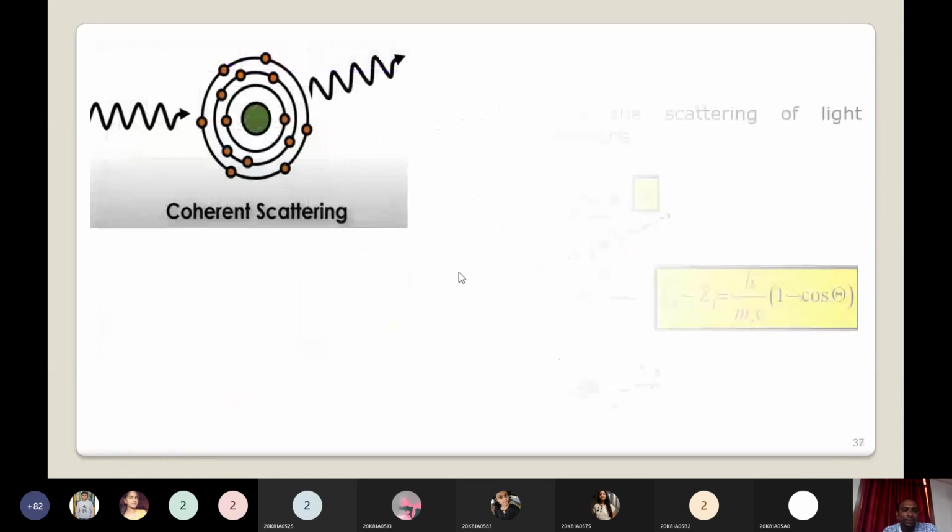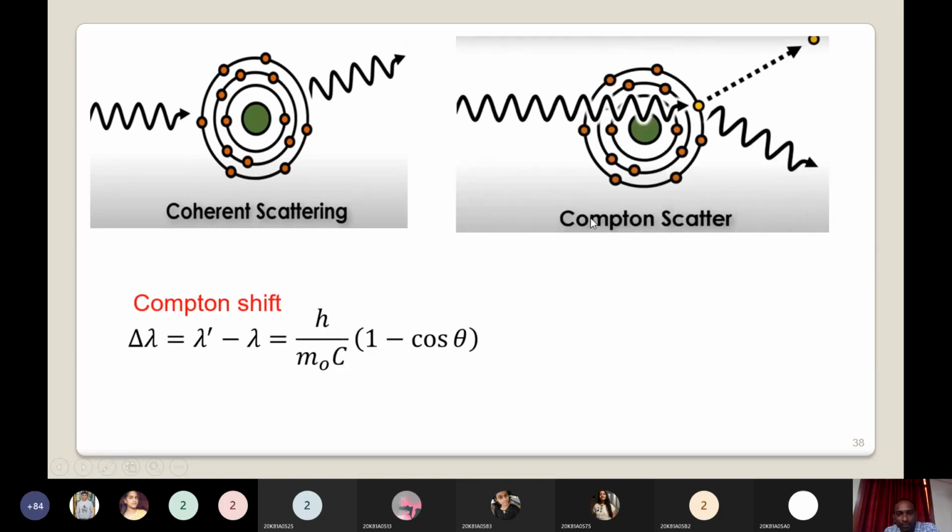So now we'll see here, in this image. Here an incident photon comes and hits the nucleus or atom, and the same photon comes out. This is coherent scattering. Coherent scattering means the photon is not losing any energy. But if you see the Compton effect, Compton scattering, the photon is hitting some electron, and the electron goes in one direction and the photon goes in another direction. This is Compton scattering. Coherent means the photon is not losing any energy to any electron.